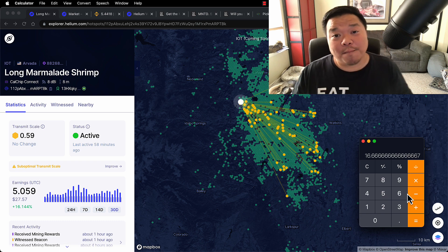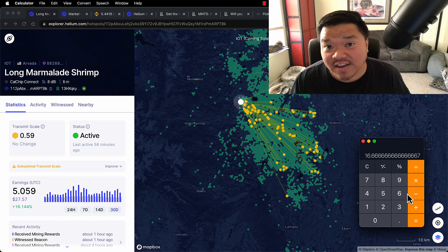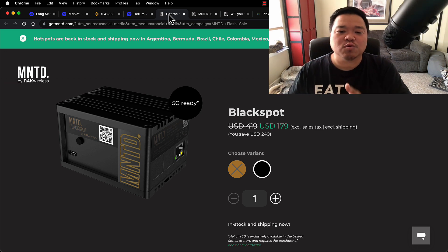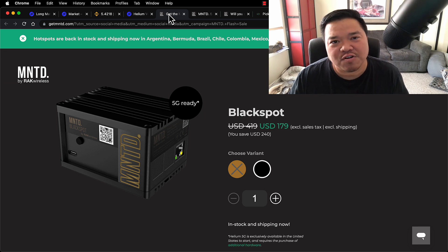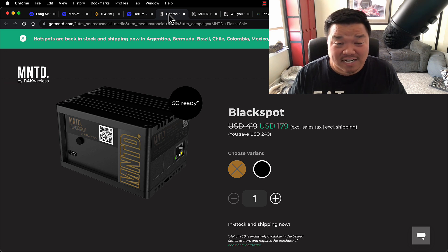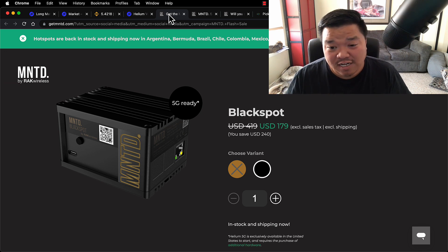17 months — is it worth the wait? I would say no. But if you are in a good location and can get what I'm getting — more like 5 HNT a month — and you can get it in 8 months, maybe it's worth it. But again, you're not going to do it with the default antenna that this Blackspot has, so you'll more likely spend another $100. Quite honestly, I say just invest. If you want that HNT, just invest that $200 instead. That's my personal opinion.